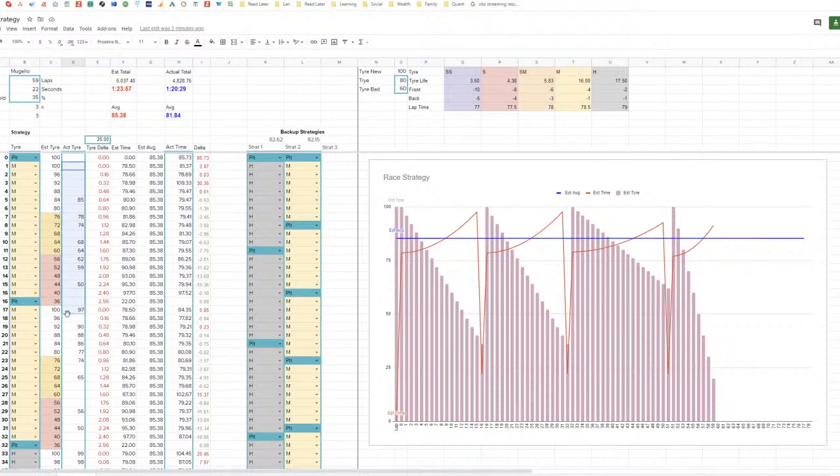This is what we fill in during the race. For the time delta, this is a column that represents the amount of lap time I lose due to the tire being worn down. It's modeled so that if it's 100% on the left, then there's basically zero wear, zero loss in the time delta.